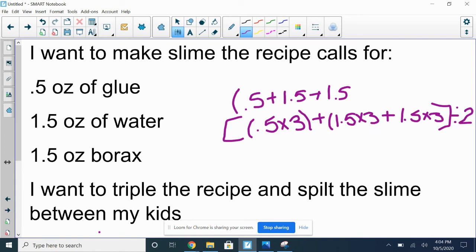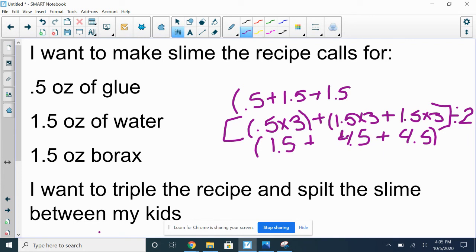So 3 times 5 is 15. And I have 1 behind the decimal, so I'm going to get 1.5, plus 15 times 3 is going to give me 45. And again, 1 behind the decimal, so I need to end with 1 behind the decimal. And again, 1.5 times 3, 45, and 1 behind the decimal. So end with 1 behind the decimal. So last step, 4.5 and 4.5. We're adding all those together.